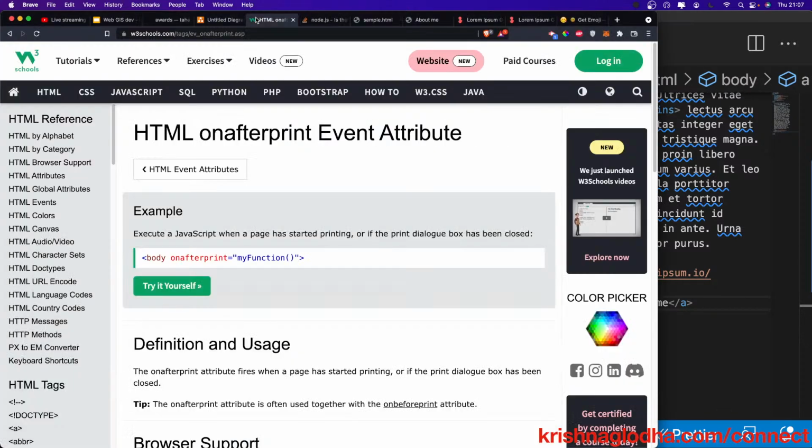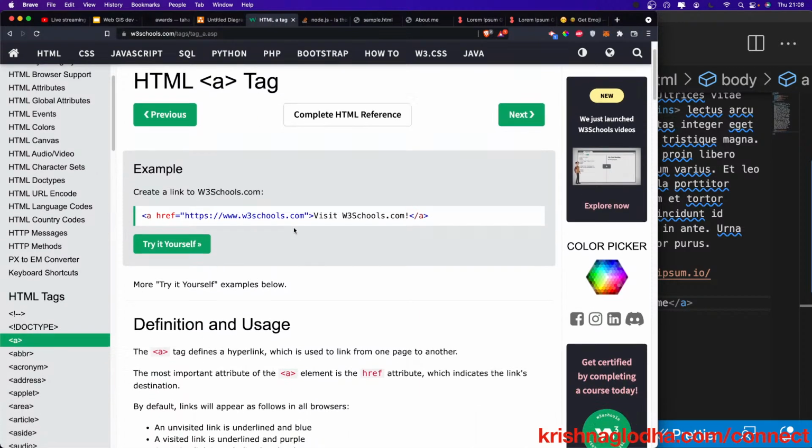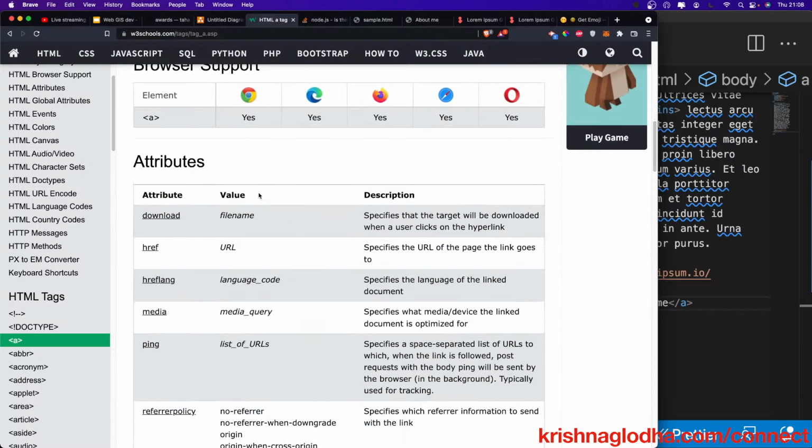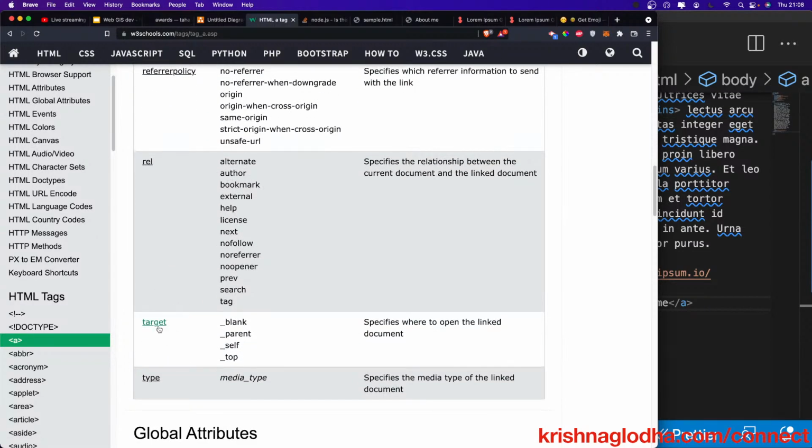Again, go back to W3Schools and search for the a tag. Here if you scroll down, you will see that we can add attributes known as download, hreflang, media, and if I scroll down, I will get this target, and this target gives me some idea of what exactly we want to do with it. It specifies where to open the document.